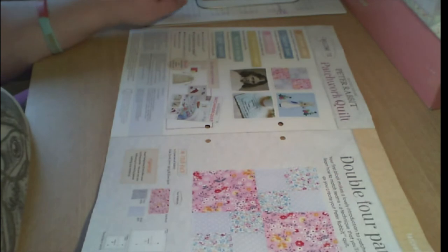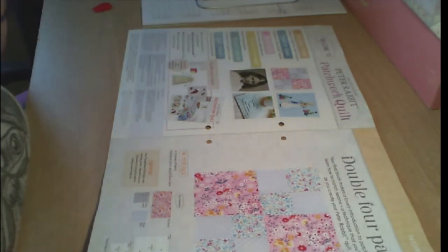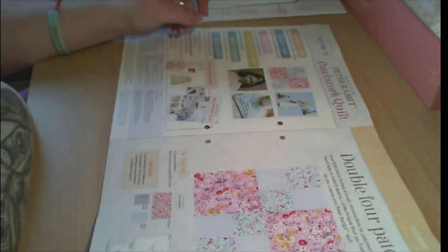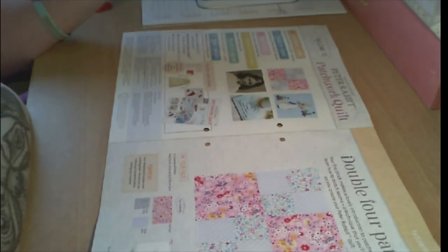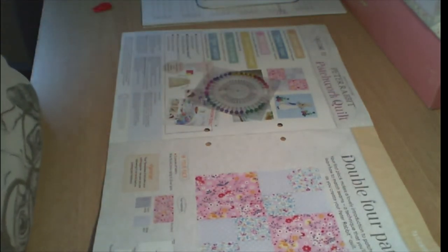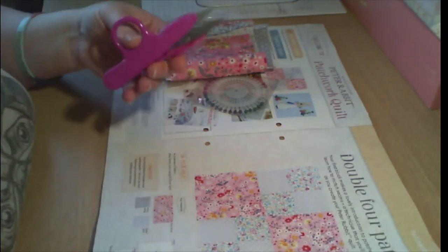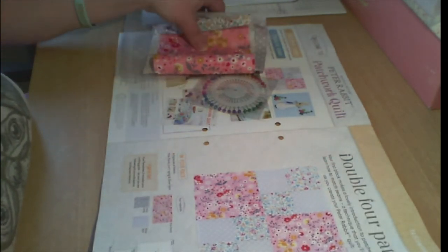I've had to add some items to my tin. I found some pins, some sewing, dressmaking pins. I've got some dressmaking pins. Did I do with them? There they are. Some snippers. So I have those.